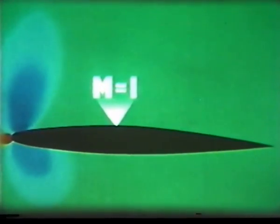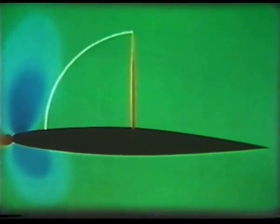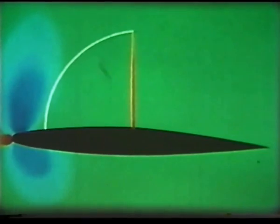A diagram shows what happens. At the critical Mach number, there is a point on the wing where M equals 1. At higher speeds, the point grows into an area in which the flow is supersonic. That is, where M is greater than 1. Outside this area, the flow is still subsonic. M is less than 1. The rear boundary of the area is the shock wave itself. As the aircraft accelerates, so the area of supersonic flow increases and the shock wave moves back, growing larger and stronger. A shock wave at right angles to the airstream is the means by which the airflow suddenly decelerates from supersonic to subsonic speed.